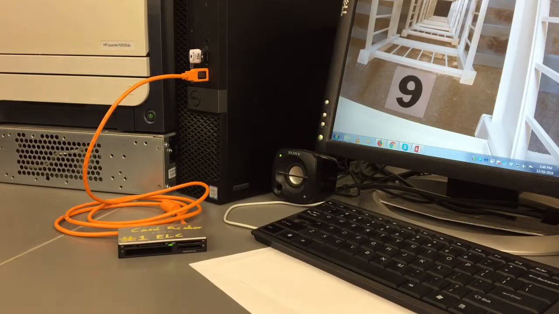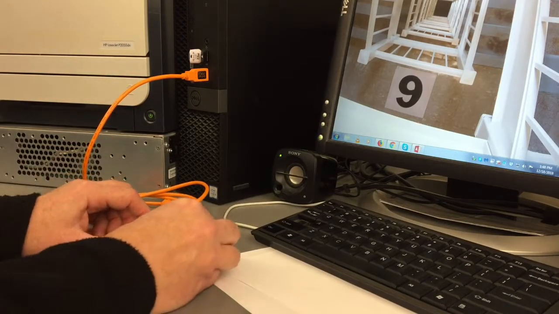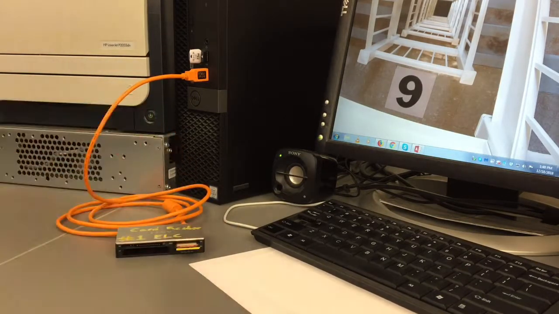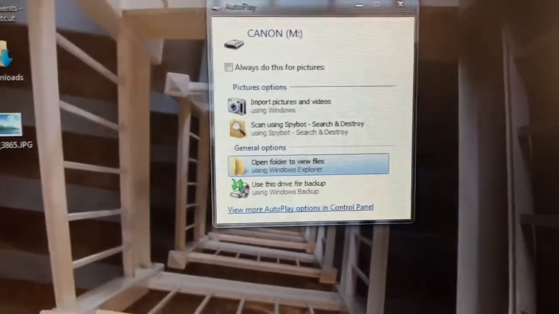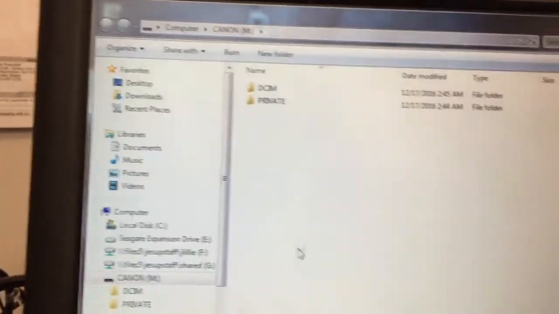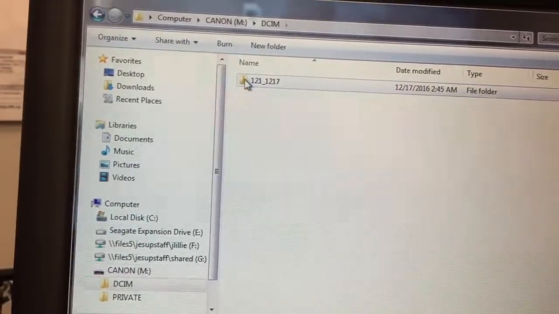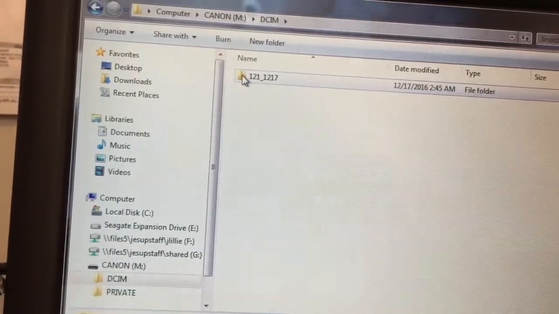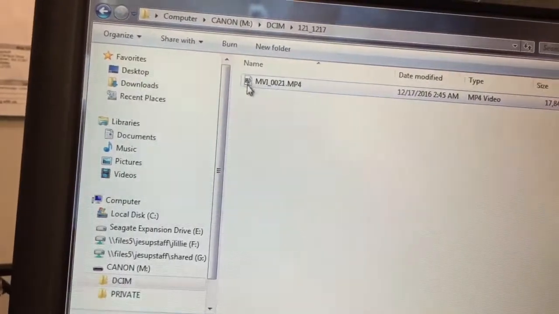Okay, in the PC I don't have a card reader, so I had to just put an external card reader on it. Plug that in. And then I get this. So I'm going to go ahead and open that window once again. It's got the DCIM. And then it gives me another internal folder. You can see this machine's quite a bit quicker.